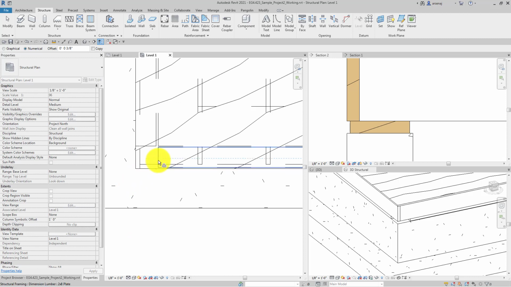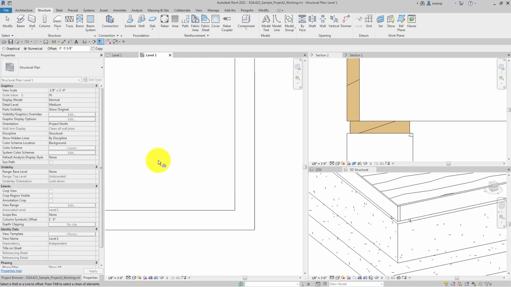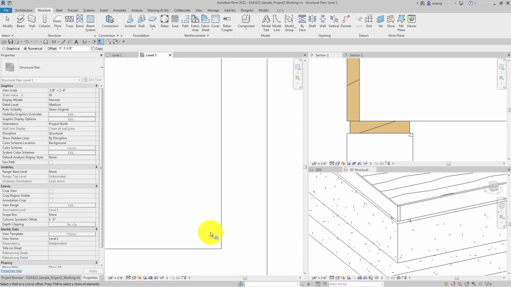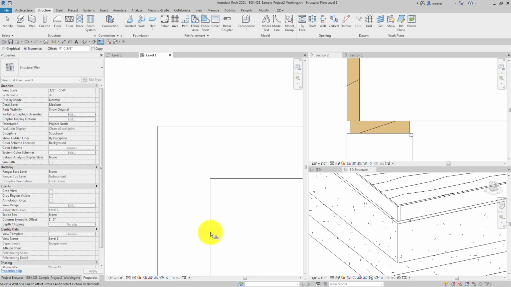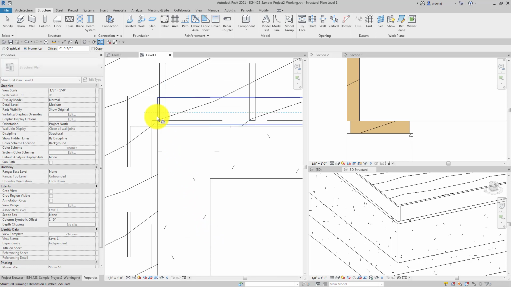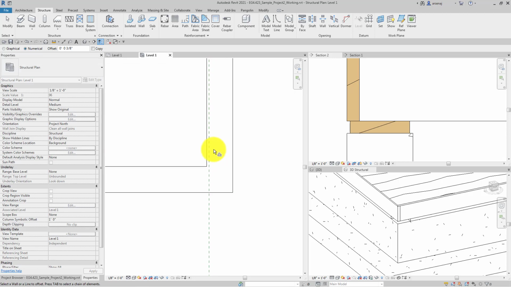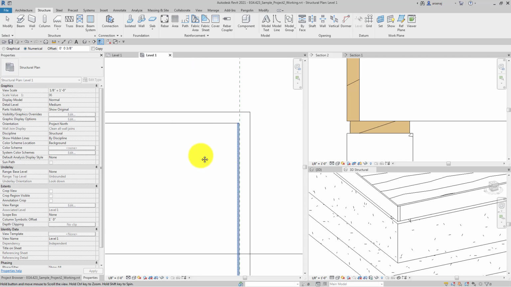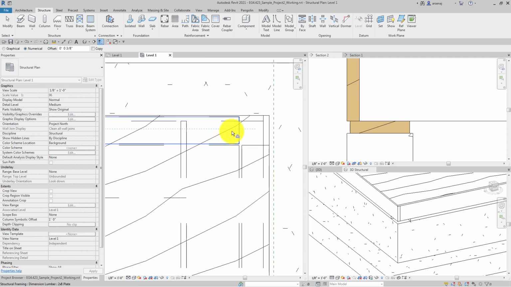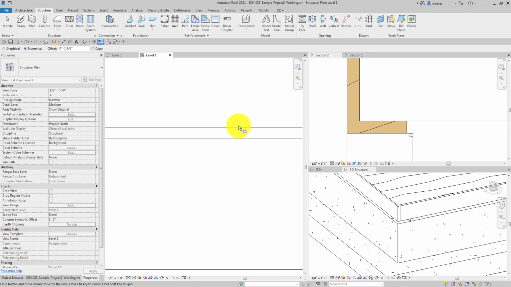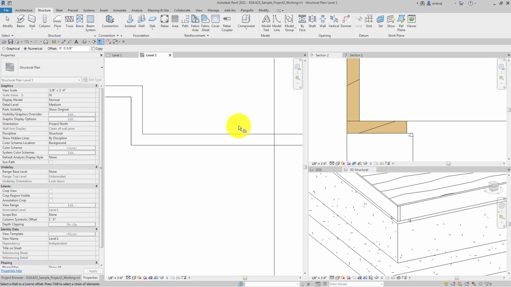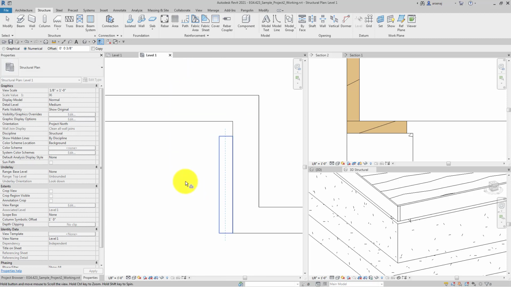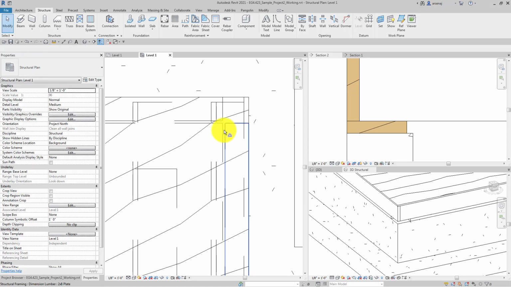So we'll go through, select all of the plates that we just added, make sure you're picking on the right side so that it offsets the correct location, and just keep going through and picking all of the top plates. This can be a little bit frustrating sometimes when it doesn't come in the correct way you want it, but often it's a lot better than what other software could get you. And there's also often another way to go about it. Like we could mess with more of the settings to see if we could get it to set the correct location.